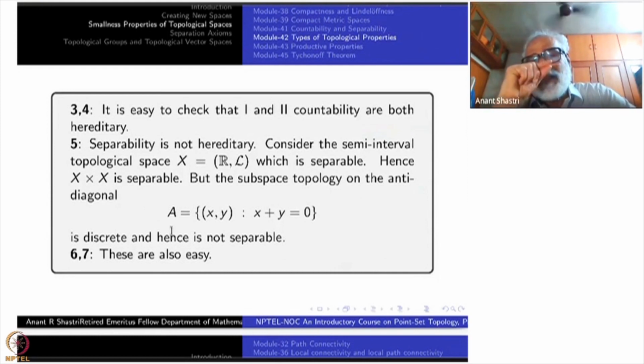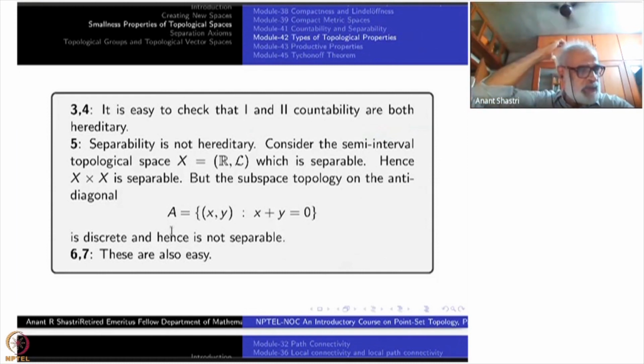Why? Because given any point (x, -x), you can take [x, x plus epsilon) and [-x, -x plus epsilon). Take the product. So this is a half closed rectangle sitting on the point, with one of the corners on (x, -x). This half closed rectangle is open. Its intersection with the line should be open, but the intersection with the line is just a single point. So all the single points are open. That means it is discrete.